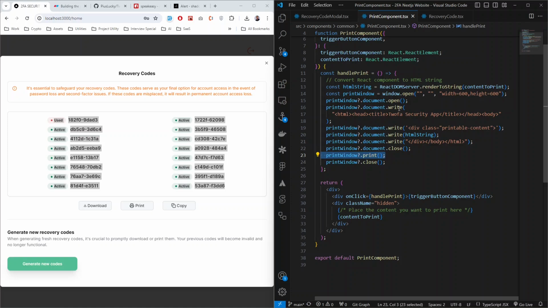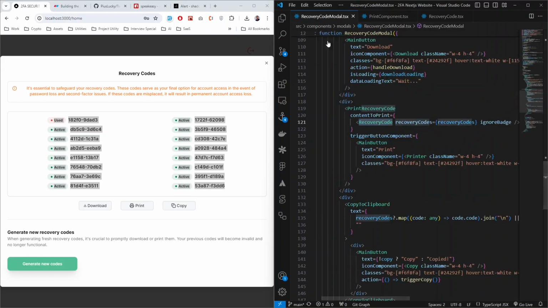So first of all, you open the document, you write into it, you close that document, you then print the closed document, and then finally you close the entire thing. So it makes sense to basically understand what you are opening and what you are closing. In here we are just focusing on the document, but in here we are focusing on the window. So you will print the window, then we'll close the printed window. Right, so I think with this, you can have a better grasp of how the handle prints will work for the most part.